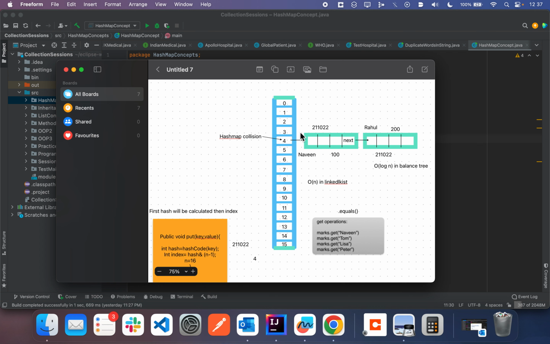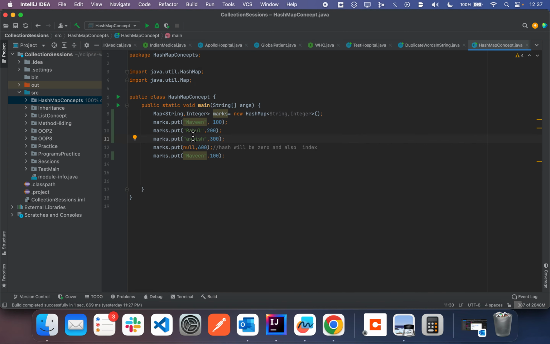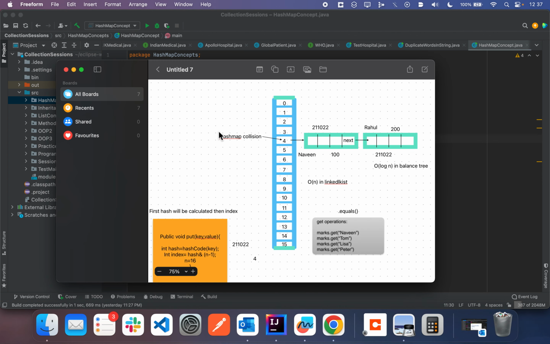Sometimes what happens is that when you create another node, Rahul has to be assigned 200. Sometimes the hash can be the same, so the index will also come out as 4 again.